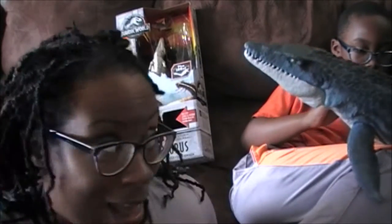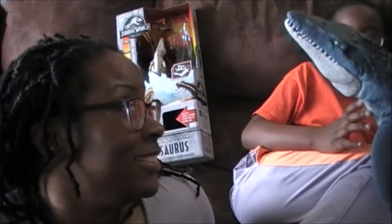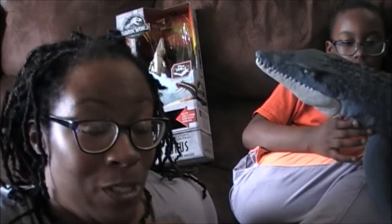We just waited. And then months later, they got it in again. And then CJ had to save again to buy this toy. Well, we went to the store. It was sold out again. And then we went to another Target because they said they had it in stock, but it was sold out.